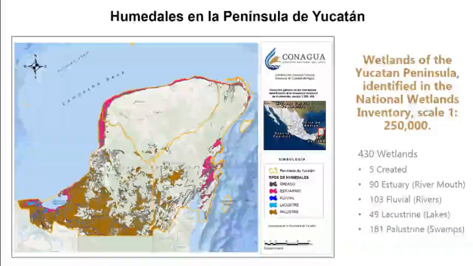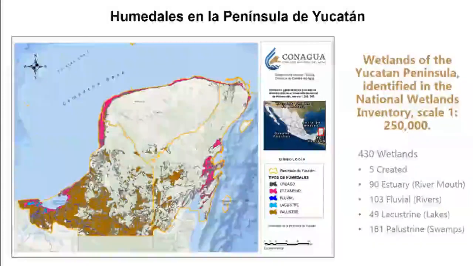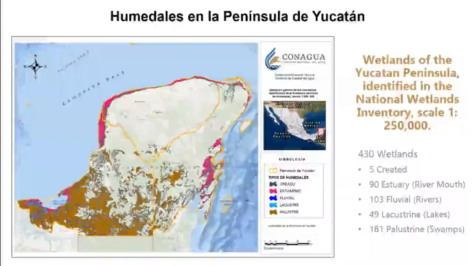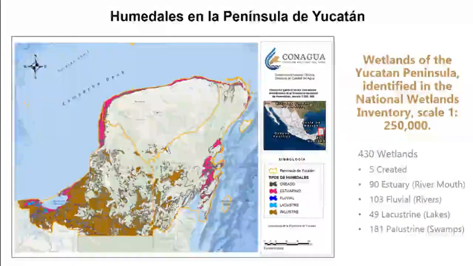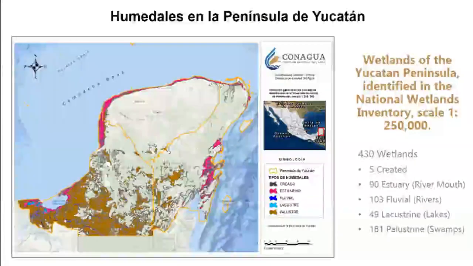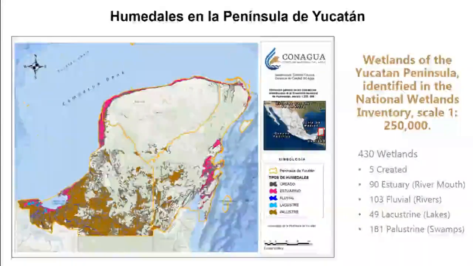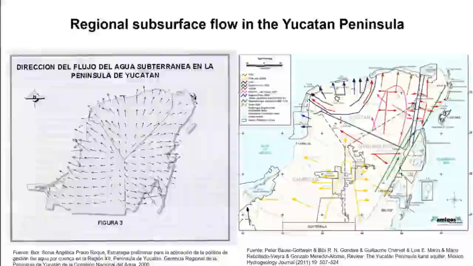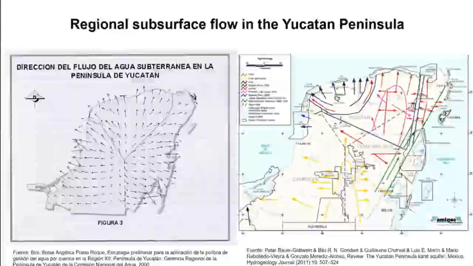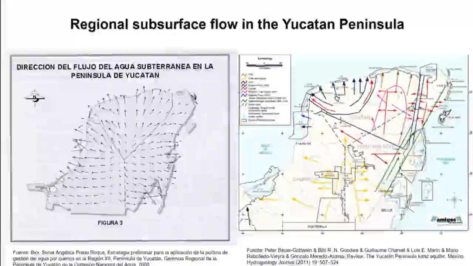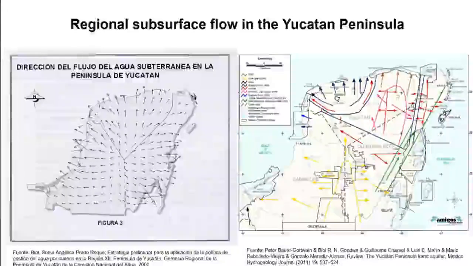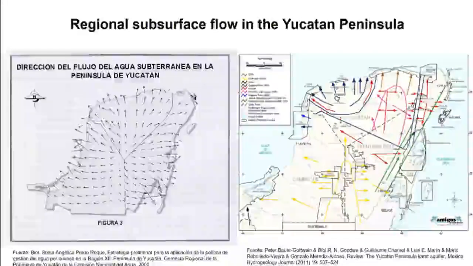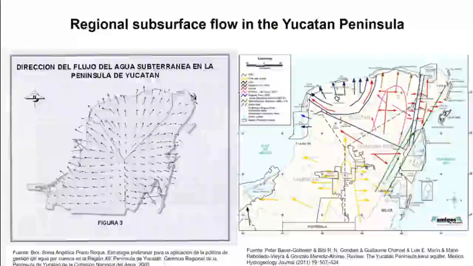And this is because of the dynamic of the underground water that persists in the peninsula. So I'm going to show you in this other slide two models. The first one is from the National Water Commission. It's an old one, and it's very simple. This is a simple model because it is based on the fact that logically water goes from top to bottom, and the central part of the Yucatan Peninsula is the highest area. When I say the highest area, I'm just talking about 200, 250 meters above sea level. So the Yucatan Peninsula is just like a table. It has no slopes. So this is the simplified model that has been used.